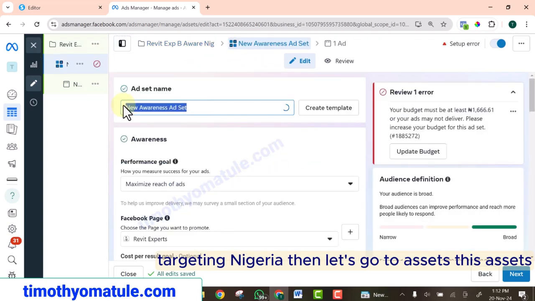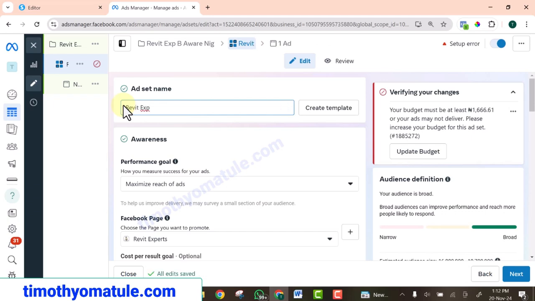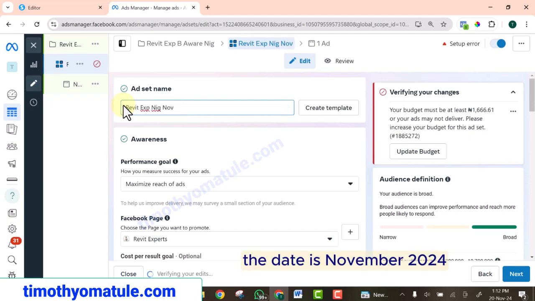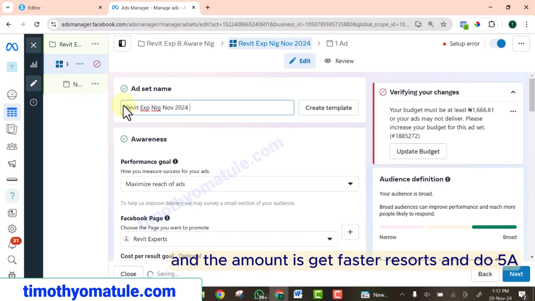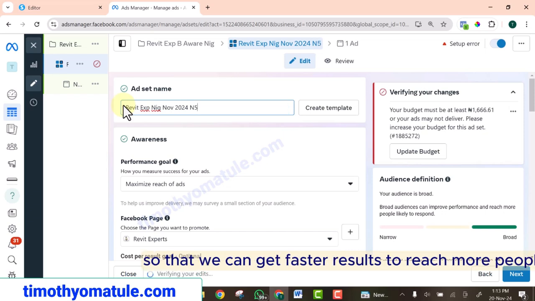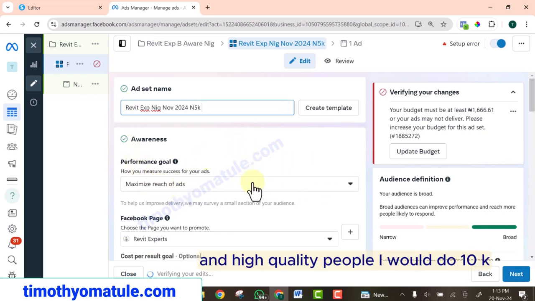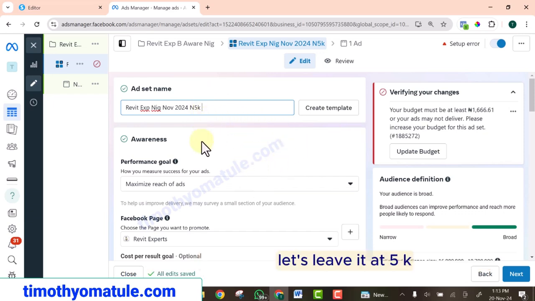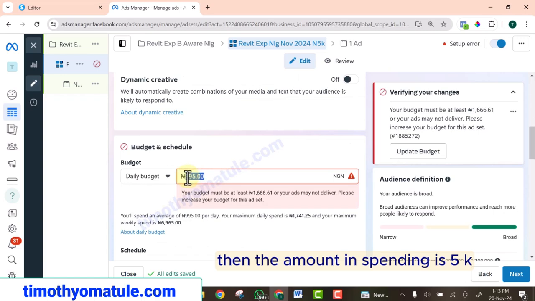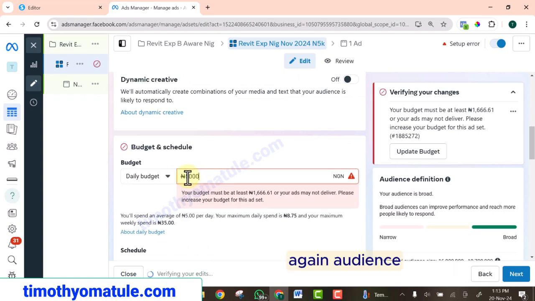For this ad set, targeting Nigeria, the date is November 2024 and the amount is, to get faster results, I'll do 5K so that we can reach more people and high quality people. I will do 10K, but let's leave it at 5K. Then the amount we'll be spending is 5K a day.